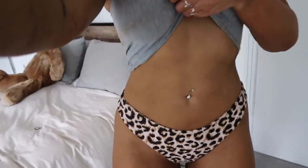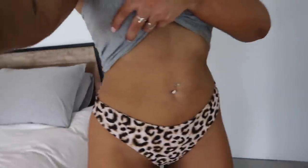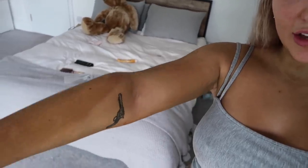Okay, so I've been blending for so long and I think it's a lot better than it was. This is stressful, but I'm gonna make it work. Do you wanna see what I've done to my stomach? She's still patchy, right? A little bit patchy. Can you see next to my gun tattoo how it just has that line? That always happens and it won't blend in.